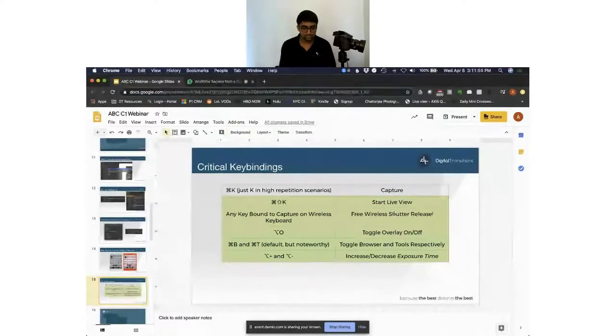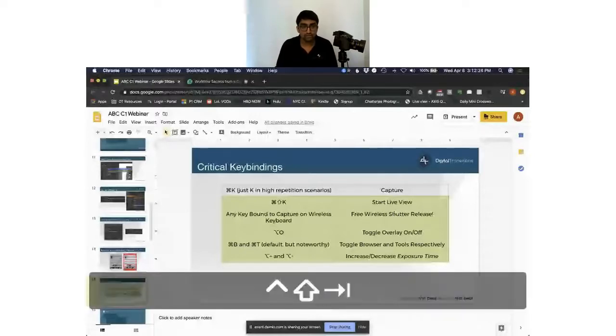If I'm in particularly a cultural heritage setting and I'm shooting film, I'm shooting flat art documents where I'm shooting maybe thousands of images a day, I'll set it to just K. The fewer keys I have to hit, the faster it's going to go, and more importantly, the less chance of repetitive stress injury there is. So that's one thing that I do when I'm shooting film in particular.